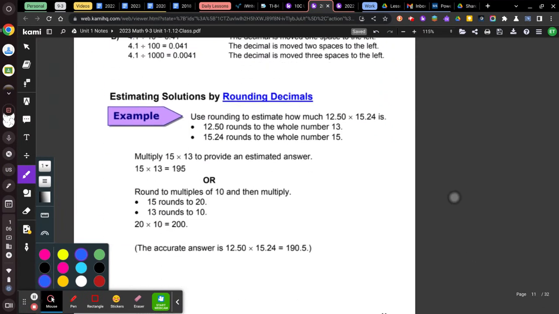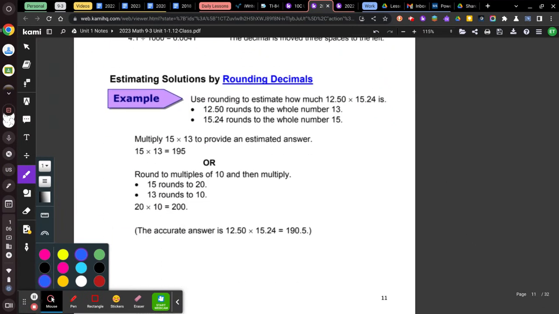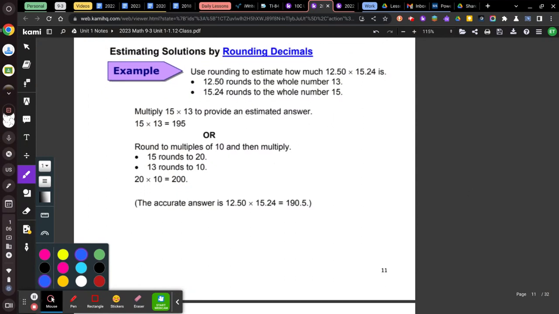All right, now we're going to round these numbers. If we multiply and divide them, we need to know how to round them. So again, you're allowed to use your calculators. This one's saying take 13 times 15. So they're actually giving us a decimal number. They're saying 12.5 times 15.24. They're rounding them to whole numbers for us so that we can check and see what an approximate number should be. So we're trying to estimate our answers, which means we're taking a guess.